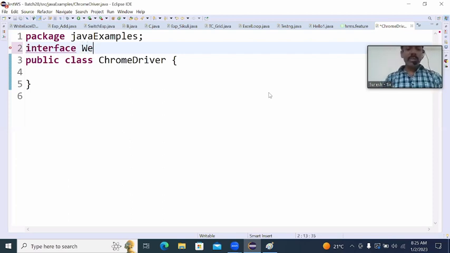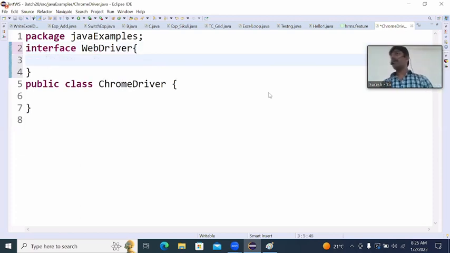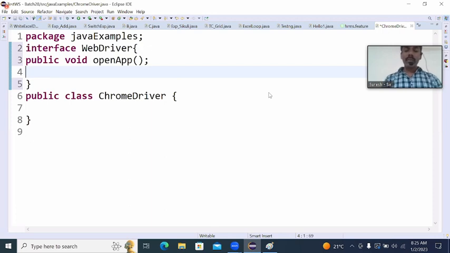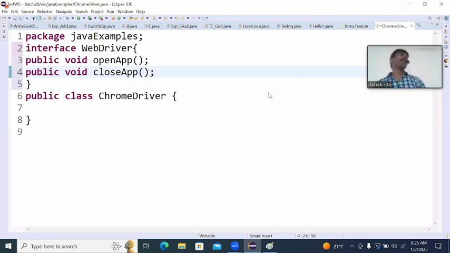Now we need to provide some name; any name we can provide. Inside that we are providing interface methods: open application, and after that, close application. So we have two method names, open application and close application.